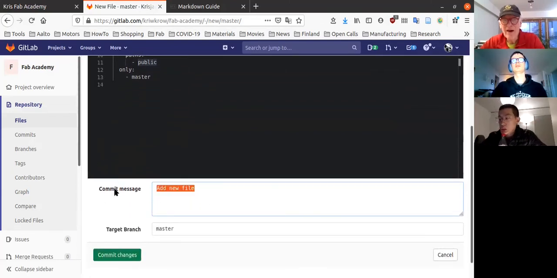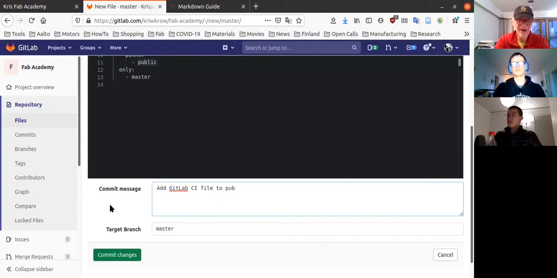And what do we need to do with this one? We can enter a commit message. This is basically the same as what we enter when we issue git commit -m in the terminal.